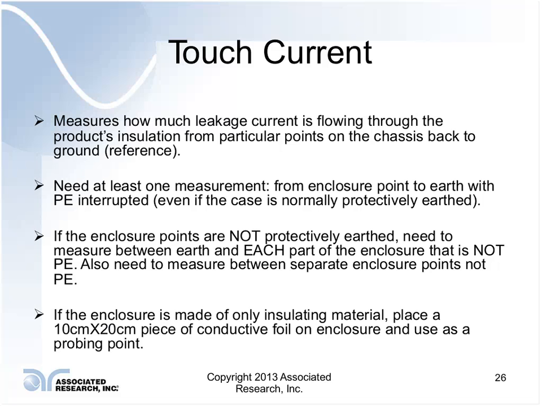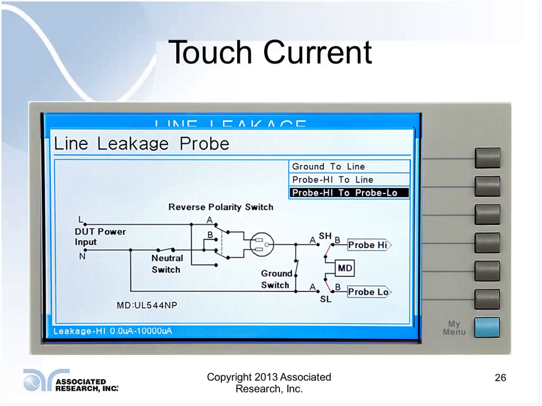Because what that's simulating is human hand contact, very conductive human hand contact with your chassis point for your touch current test. So in this particular case, and I'm going to use my highlighter here, you wouldn't have probe high to probe low. If I was just doing, let's say we have one patient lead, let's just pretend this relay is in this position. And let's say that we have a patient lead that we're connected to here. So I have my probe high connected to a patient lead here.